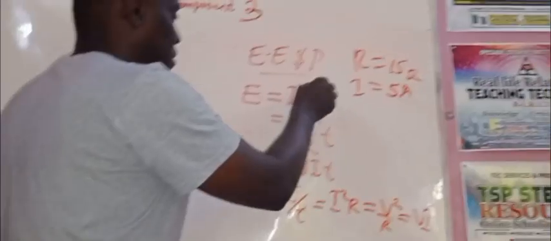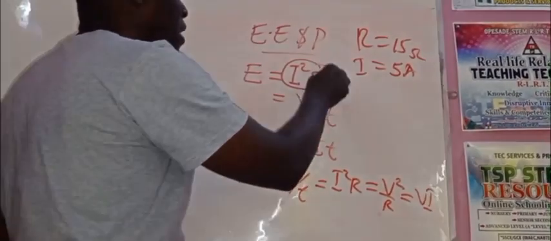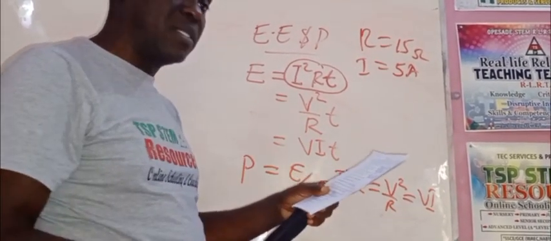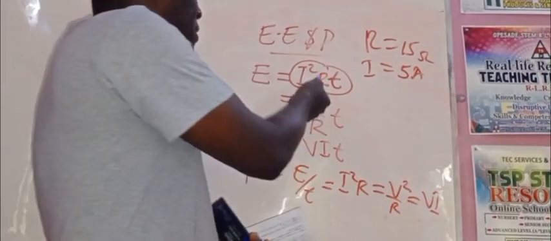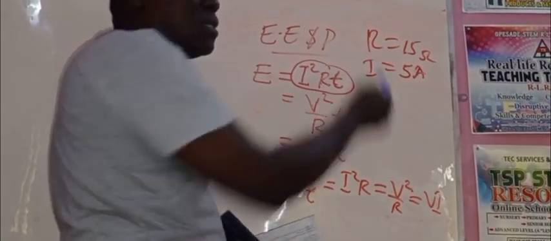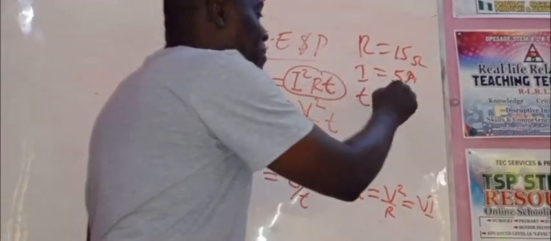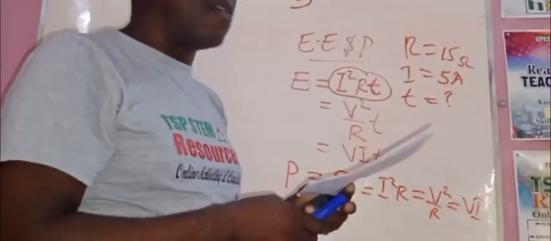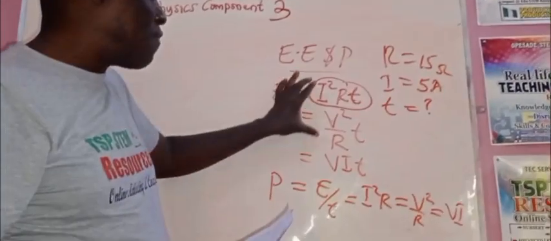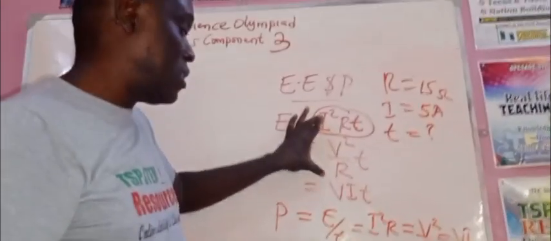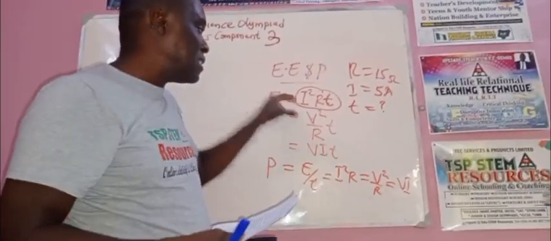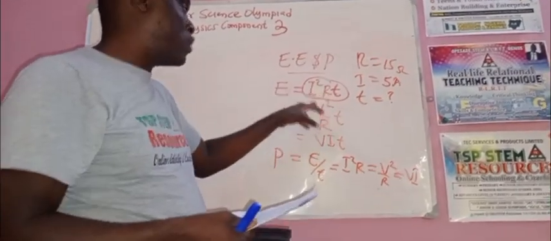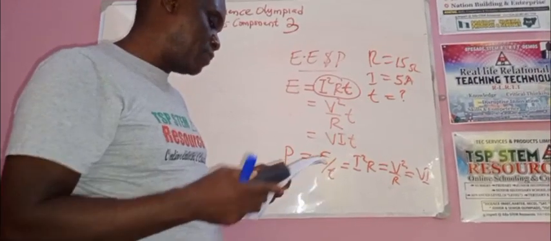So we can use this. But unfortunately there is no time. Hello? They didn't give us time in the question. So the option, none of the above, is the answer. There is no way you can calculate electrical energy without time. So they didn't give us time, and if they give us time, we will have worked it. So the option you pick here is none of the above. Meanwhile, you have 3 formulas for calculating electrical energy and electrical power. Please take note of this. If they can ask this, they can ask a question that will connect to any of this. Alright, now let's move on.